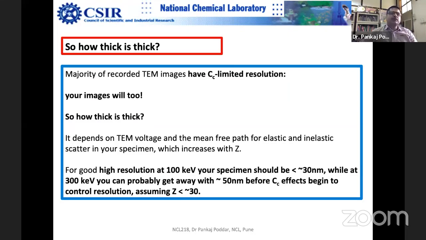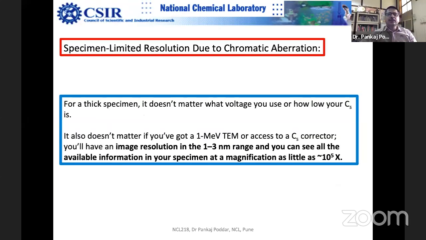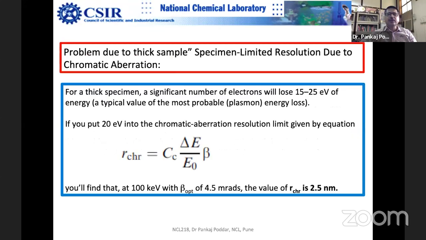So many times you may wonder, "I'm not getting good quality lattice fringes." It may be due to your sample, because if the sample is too thick, or you are working with higher atomic number elements, then you need to thin down the sample. Otherwise the chromatic aberration will be too big to get any lattice fringes resolution. D will be too much. Now you got the feeling about this. This can be very, very serious. So you can review these slides.